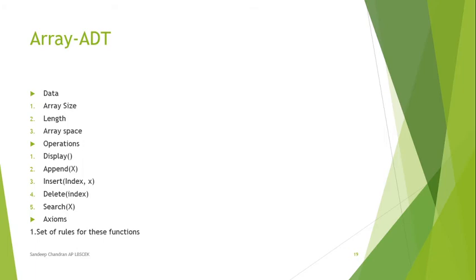If you want to use a data structure, array we already know, but when we come to other data structures, we will check the ADT. It's just a model, where we will see what domain it can have, what functions it can perform, and how the functions have to be implemented. All those things will be clear there. That's the advantage. So we will use that ADT model to implement. Okay, axioms are the set of rules for implementing these functions.